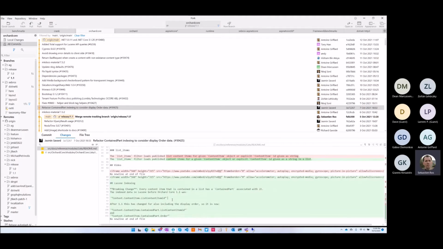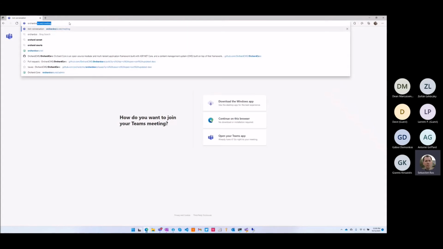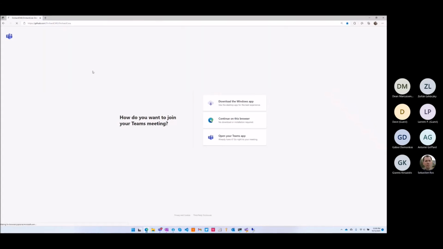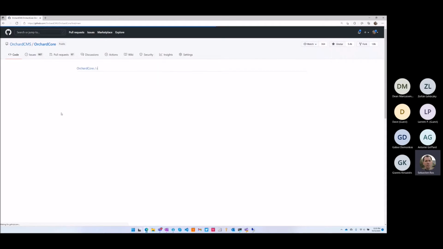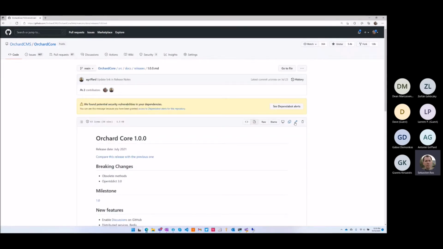And if we don't have one, we should create a release notes page for the next release, which is 1.1. This way, whenever we do a change that needs to be mentioned in the release notes, we can do that. Releases. Look at that, it's beautiful.